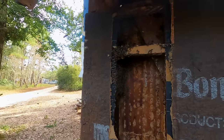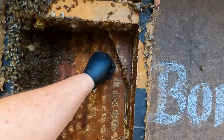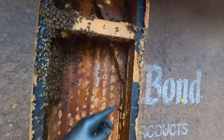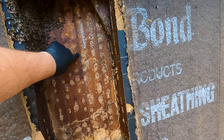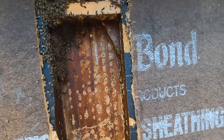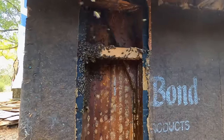So this is what we're gonna do for the time being. We're gonna dump them and let them settle, and I'm fixing to take that last comb out of there. They're still gonna be attracted to this wall, all this propolis. You can't really scrape all that out, all this that's in the gaps. This wood is dark because it's got propolis in the grain. You see between the gap, it looks like caulk. That's all propolis, and that's gonna have bees scouting this house from now on. So when y'all put this together, you're gonna have to make sure everything's sealed up real good.